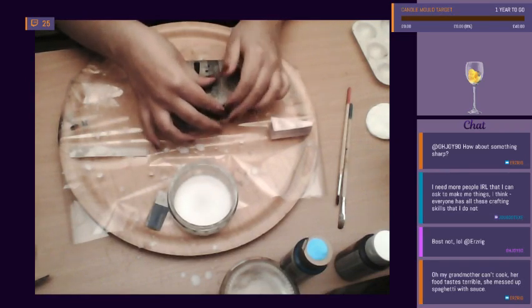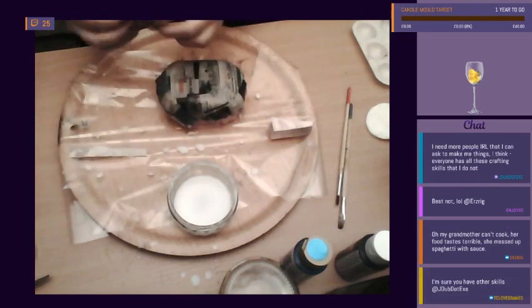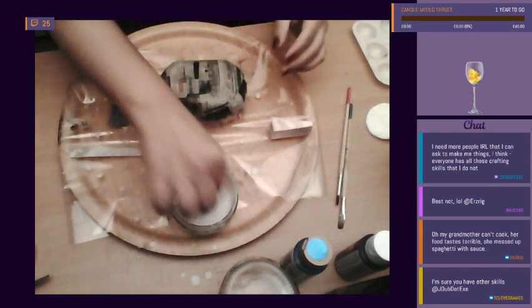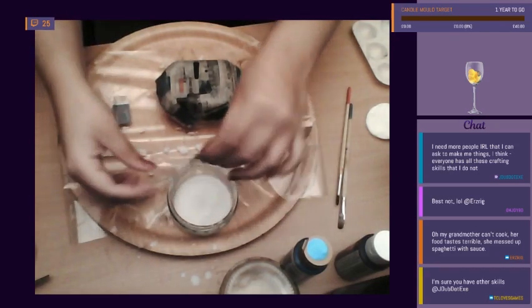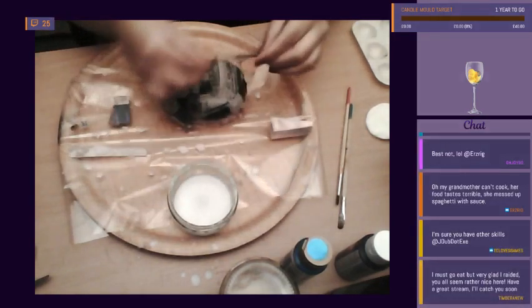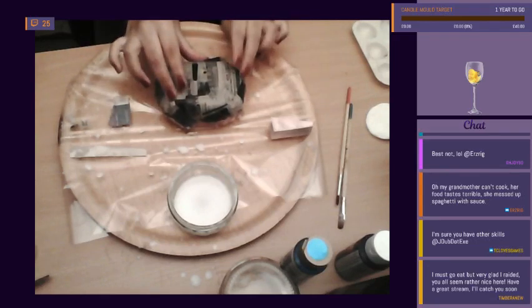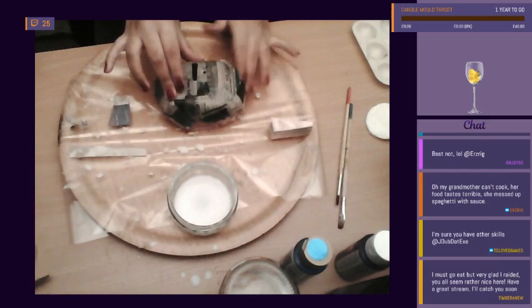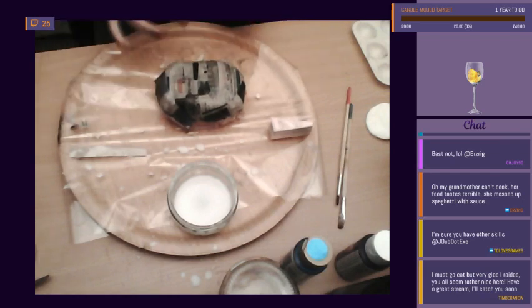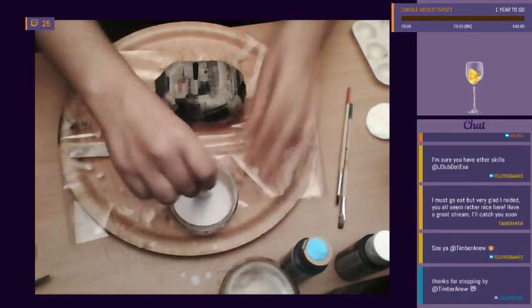Grandmother can't cook. If it tastes terrible, she messes up spaghetti with sauce. My only claim for bad cooking is that I managed to set fire to chocolate in a microwave once. Not my proudest moment. And I'll be honest, we no longer have that microwave, but it wasn't me that killed it, so I accept no responsibility. I have made many chocolate things since, and I also don't use a microwave for it, so that's probably it.